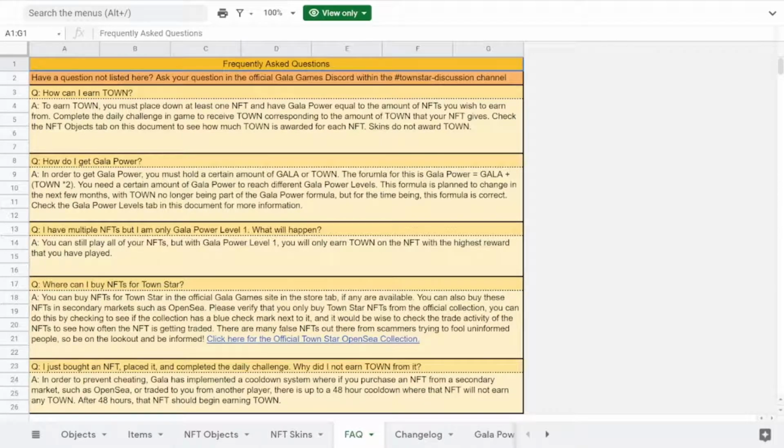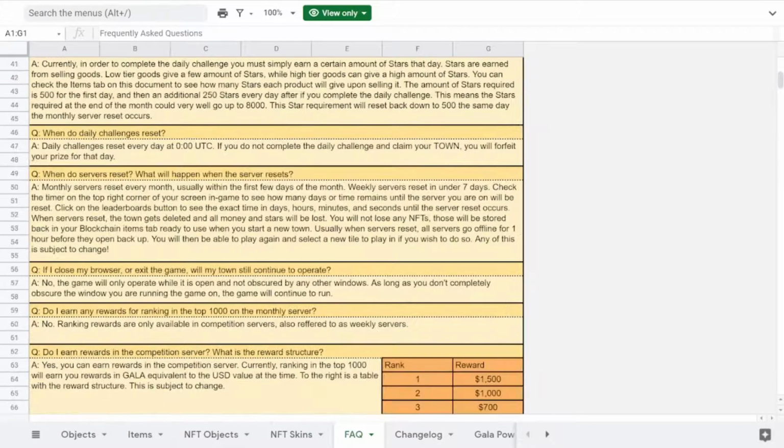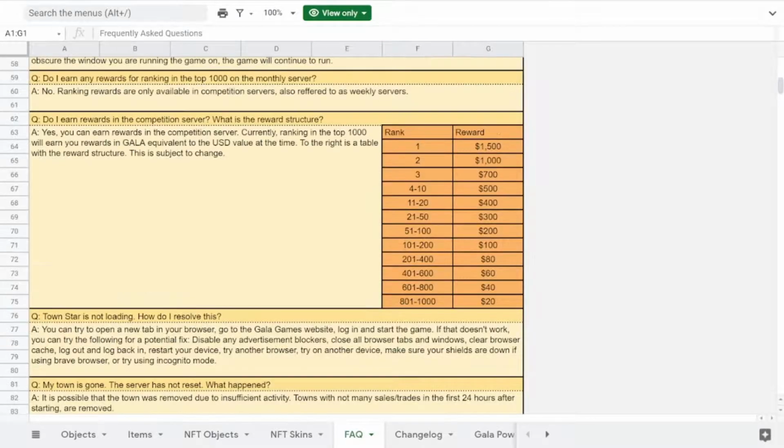This is the frequently asked questions, and there are a lot of questions and answers right here, and I'm sure there's going to be a lot more that I need to add on here. So I'm not going to go through them all, but I do have one where I show the current reward structure, which is this one right here. And most of this is subject to change, and I would need to add more questions, more answers.